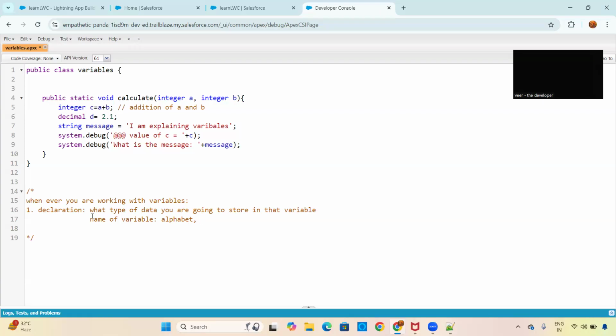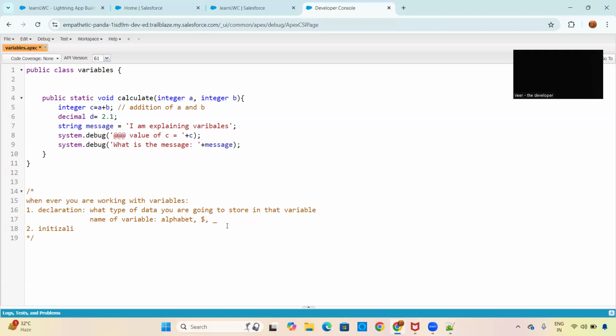So what you have given here is A, B, C, message, this is the naming of the variable. Type, name.